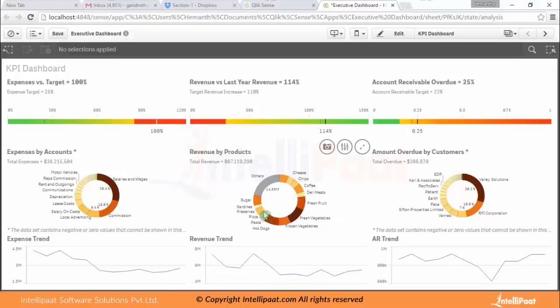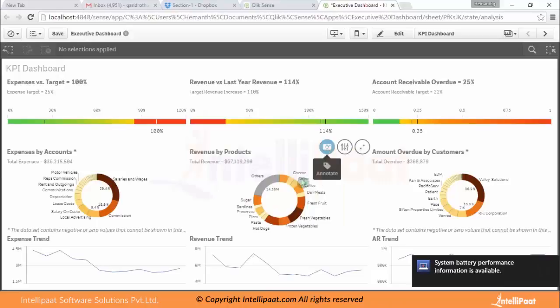These are all the revenue by products. So I want to tell a story out of it. So how do I create a story in QlikSense? So you have an option. You can see once you mouse over, you will get an option like take a snapshot. The exploration we already have seen it, and this is for the full screen where you can analyze further. So if you want to take a snapshot, you can take a snapshot of this. Let's say I take the snapshot.